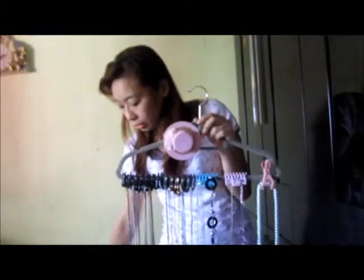And I also have a lot of hair clips. So I thought, well, might as well put them together. So these are the hair clips. You can just put it here. You can just clip it anywhere that you like.